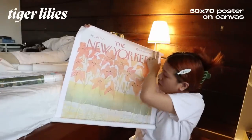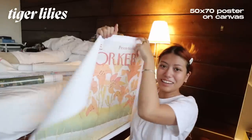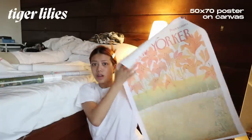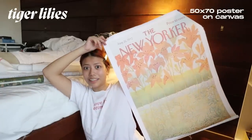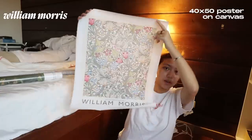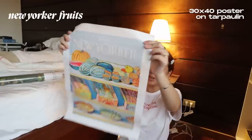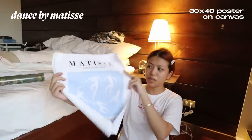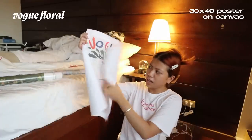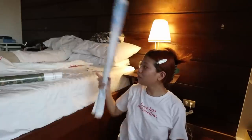The print is not as vibrant though. They're little tiger lilies — she's so big! I saw this on Shopee and I was blown away. I have some other posters too: this is a William Morris print from the same shop, really pretty with little floral details. I also have another New Yorker print — it's a colorful fruit stamp. We have a Matisse, a pastel Matisse piece. And we also have this colorful Vogue one — I'm not sure if I like this, I might give it away; I bought it out of impulse.